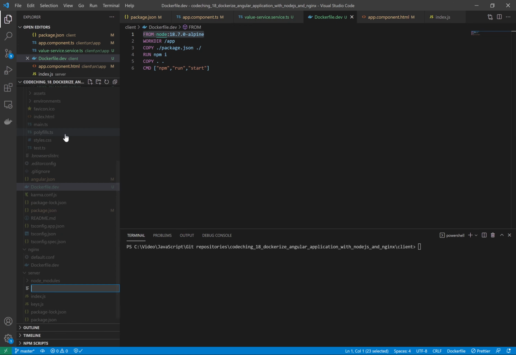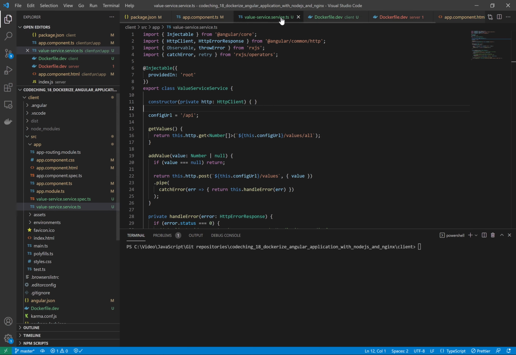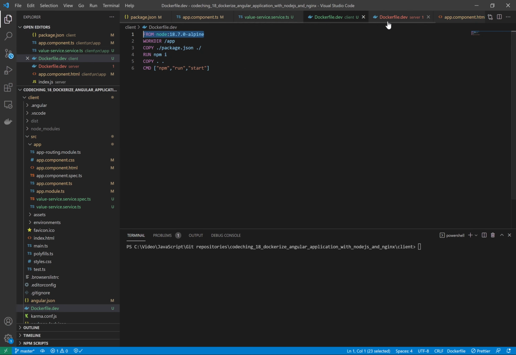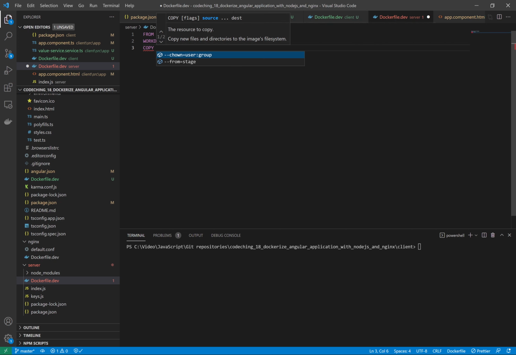Finally, now we are going to create our Dockerfile.dev for our backend Node.js application. So we derive from Node 18.7.0 Alpine. The working dir is also /app.